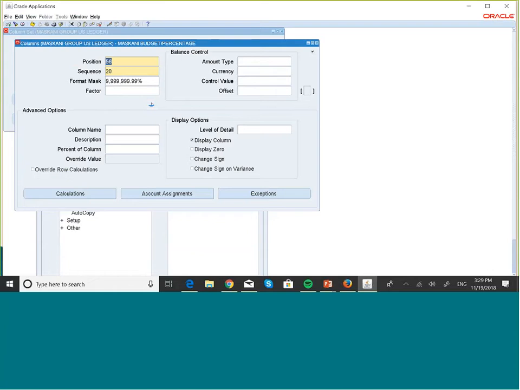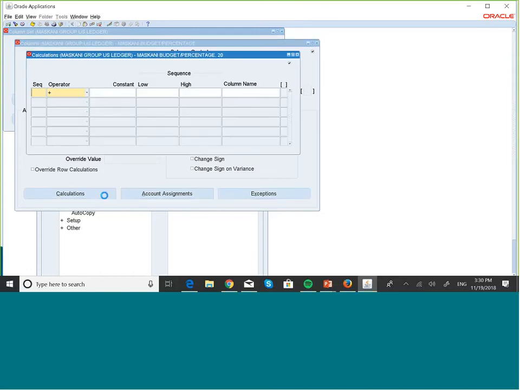While technically the calculations are based on figures row wise, we still have to tell Oracle that whatever is being displayed in this column is a percentage of what? Are percentage figures, okay?